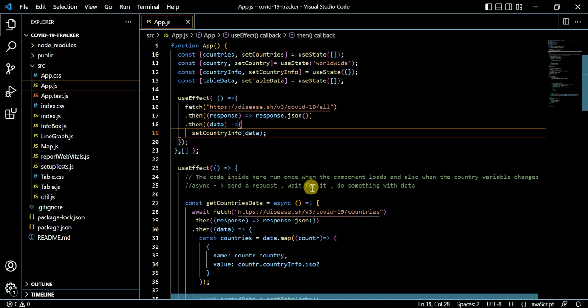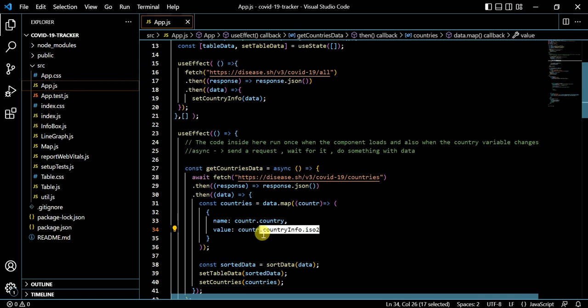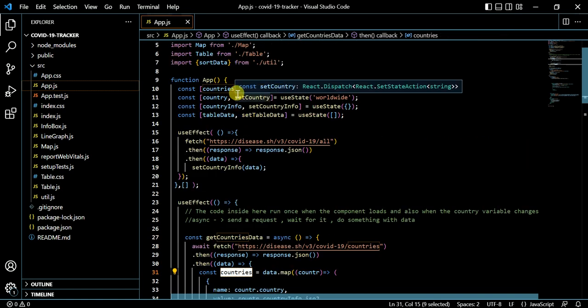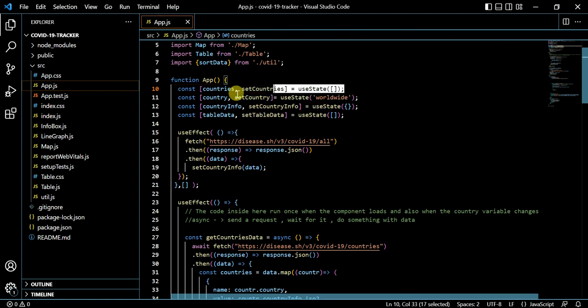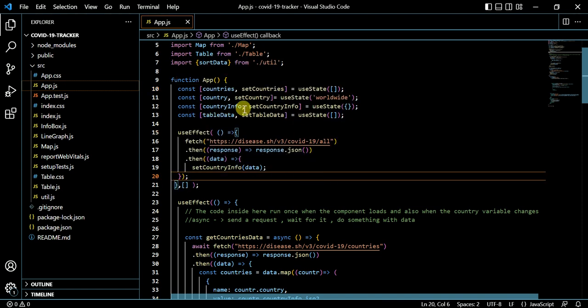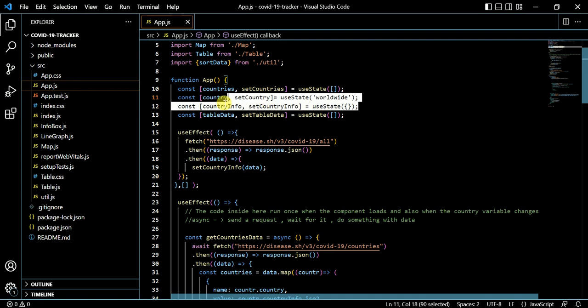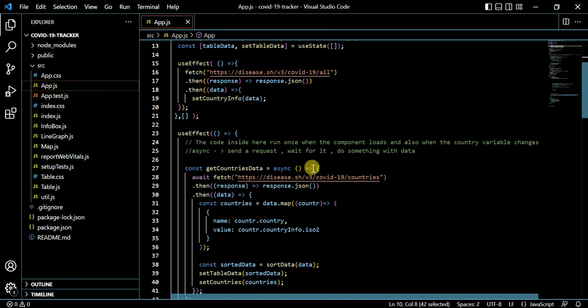Next, what we are doing is putting two things, the name of the country and the code of the country, in this countries variable, which we have defined here. So we have used two things right now: first, the countryInfo variable in this useEffect by fetching all the data into it, and second, this countries variable.